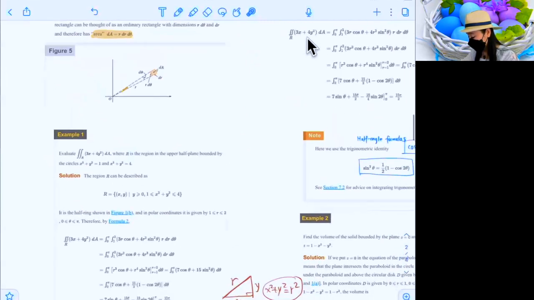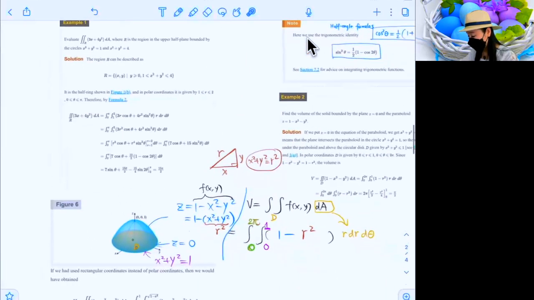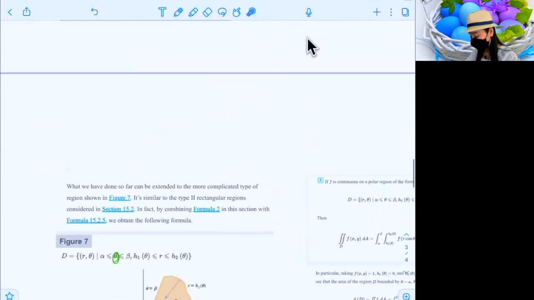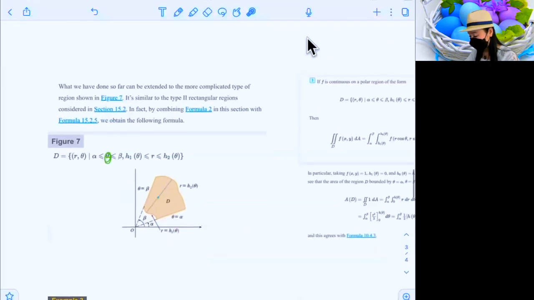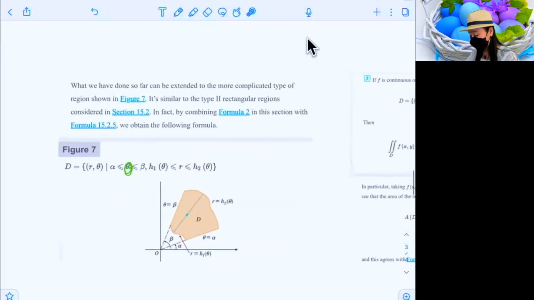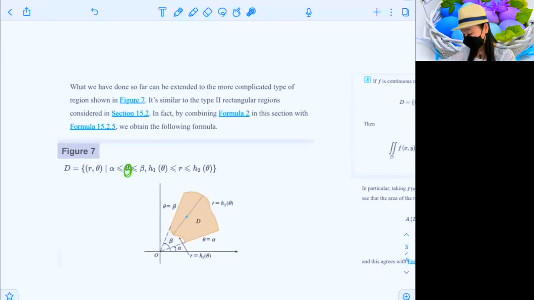And then we did examples. We finished example 1 and example 2. And now we get to this one here. Now, before we jump into this, maybe I will give you a review for polar coordinate about this topic over here. So what do we do?